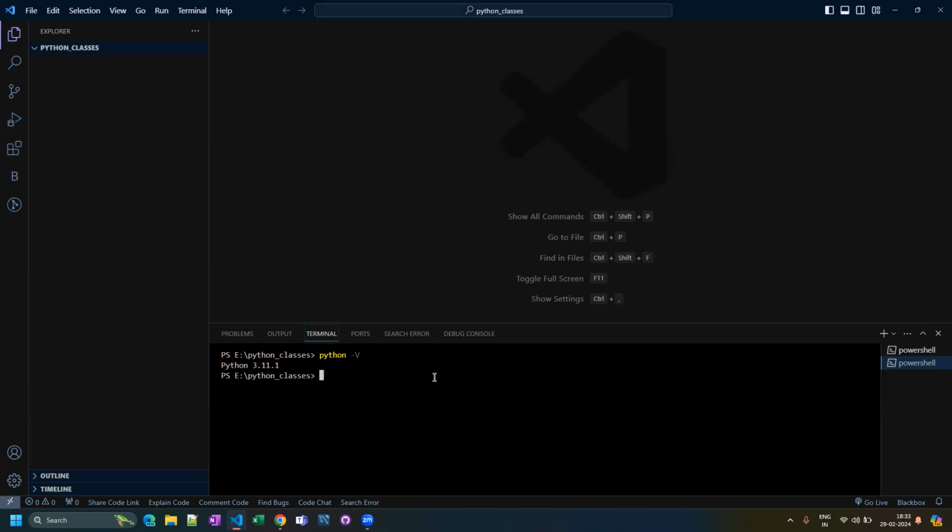Now we're going to discuss what Python is, what features you get by using it, and what the limitations are, because there are some limitations too. These are what we're going to discuss in today's class.